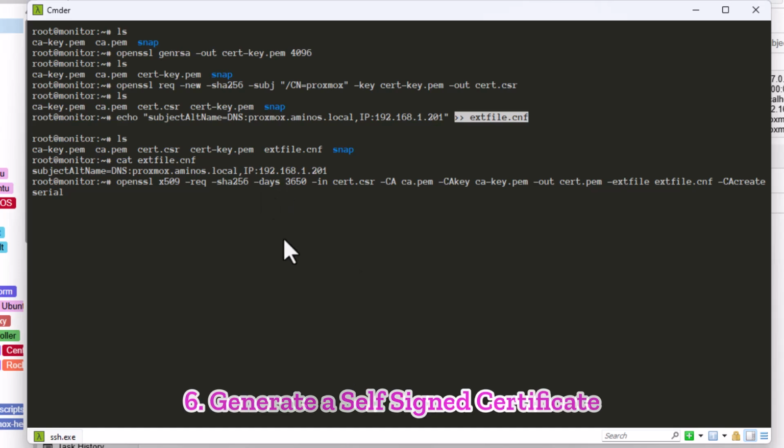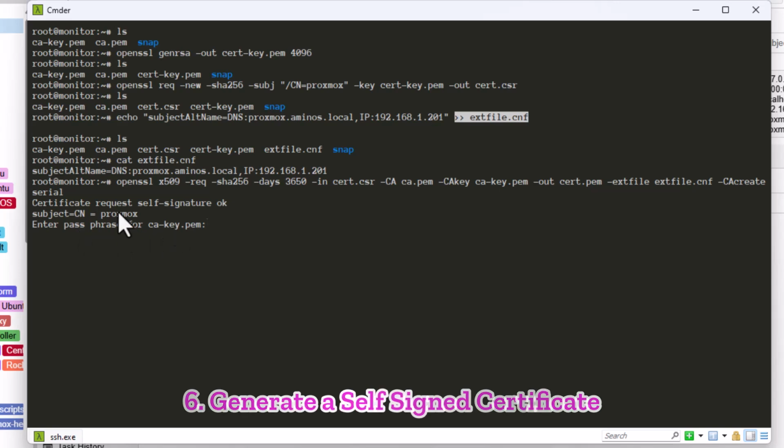And also the certificate has validity days, which as I put here is 3650 days. Okay, so let's generate this certificate. Et voila, as you can see, the self-signed certificate has been generated.